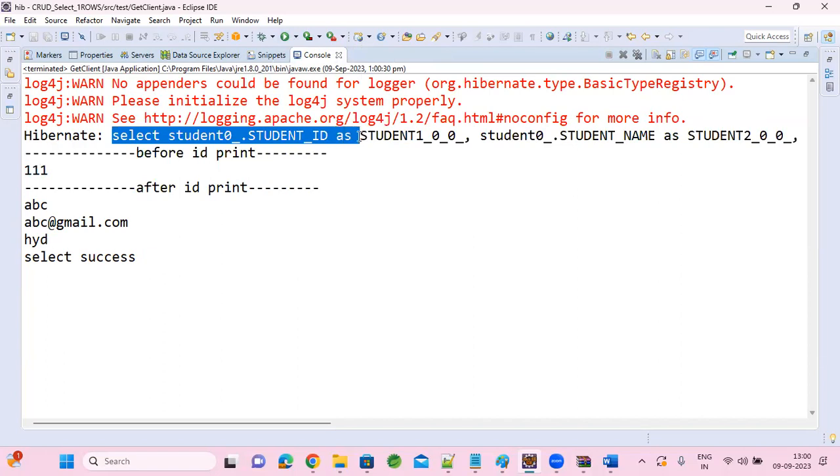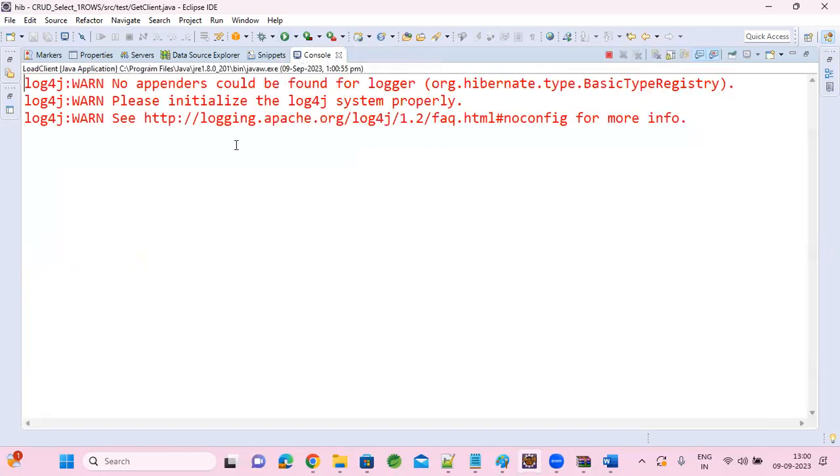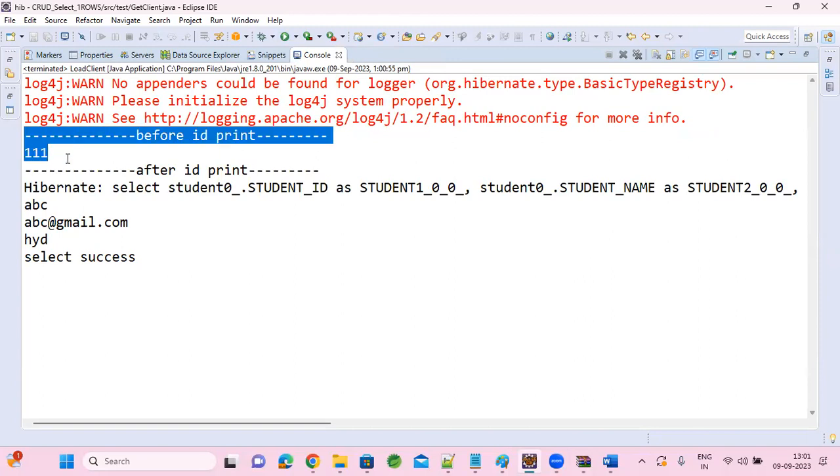Means get method, as you said, for select operation, it is directly going to database and selecting the data. If there is data, it will give you. If there is no data, null pointer exception it will give you. Then if there is data, you are printing it straight away after selection only. Whereas in load, what is it doing? When you do select operation, nothing it is doing. It is not going to database. It is lazy one, load is.